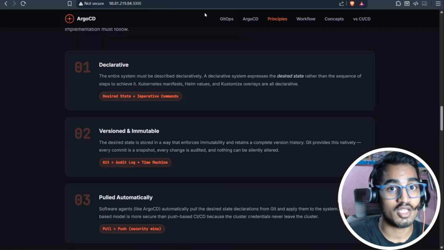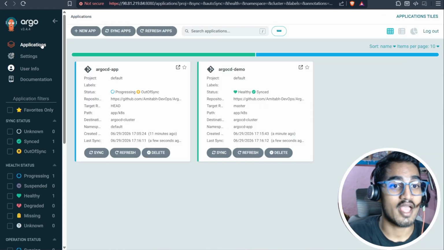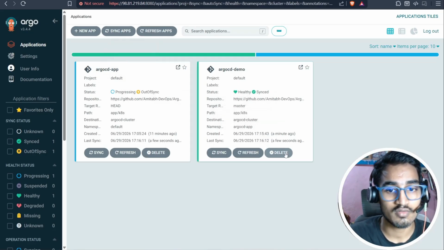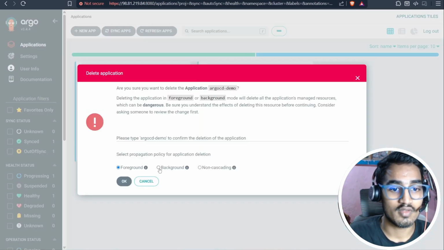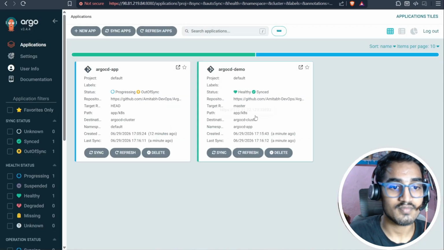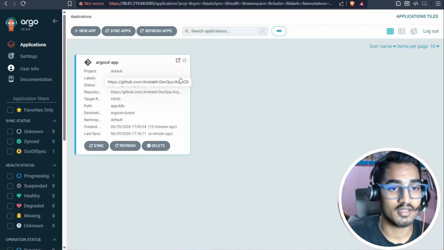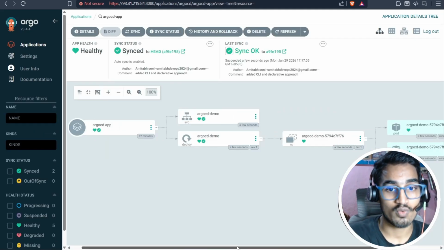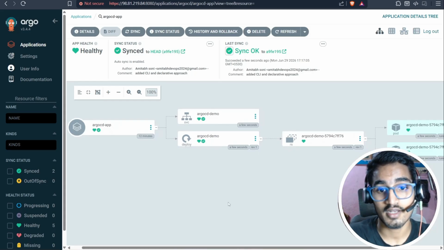And now if we go to the Argo CD UI and see whether we have the application or not, you can see the application is created, but it is not going to be healthy because we have a similar application running. For that, we have to delete one. So we will use the background approach to delete Argo CD demo. And once we have deleted this, it is going to be healthy, as both the source and everything is the same, and it is not going to be created in a different environment. So you can see it is now healthy. I hope you understand how we can create an application using the CLI and a declarative approach.